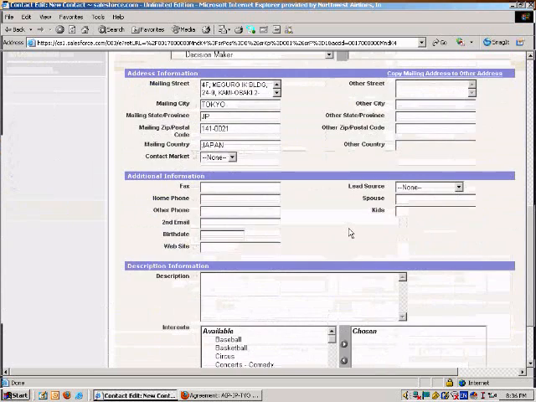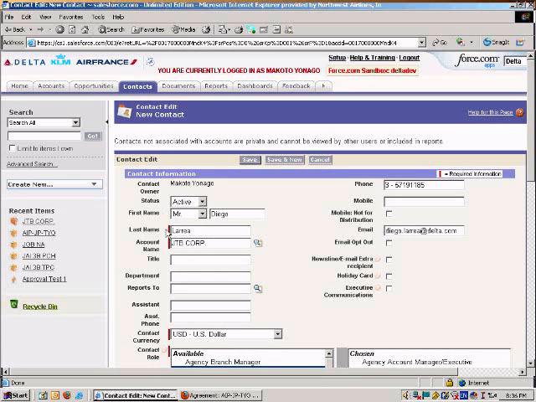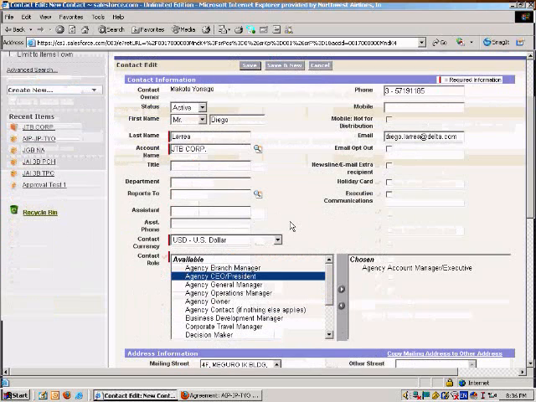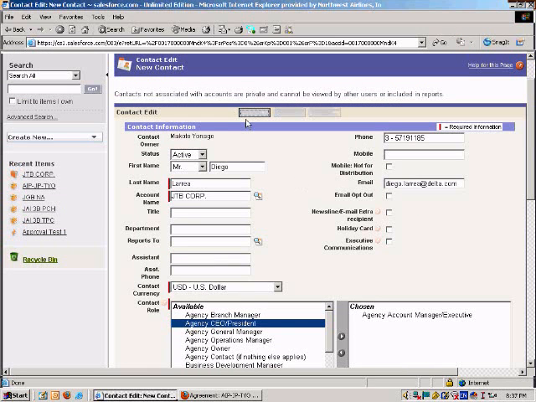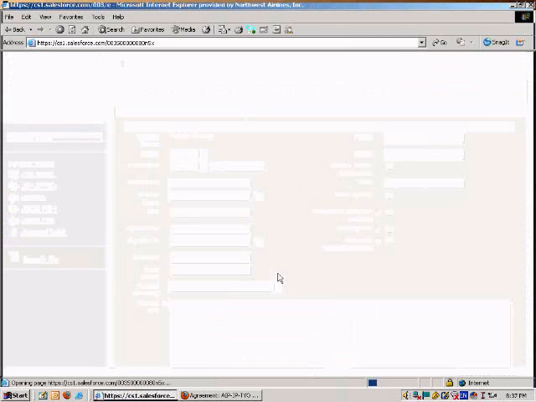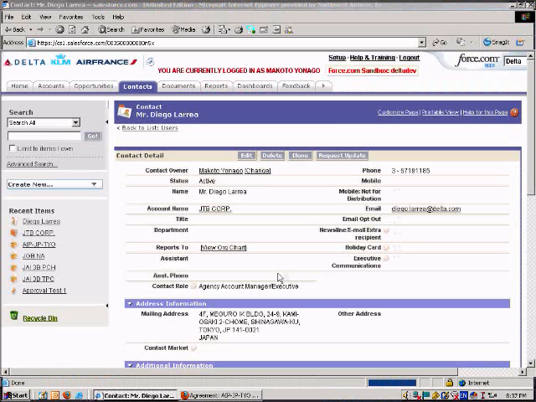Let's see if there is any other required field. Remember that the required fields appear with the red bar on the left. Okay, so the basic information is the name and the last name and also the email address. Don't forget to put the email address. Make sure to enter it correctly, because this information will be used for the e-signature. That's why we're doing it. So I'm going to save that. And now we can start talking about e-signature.